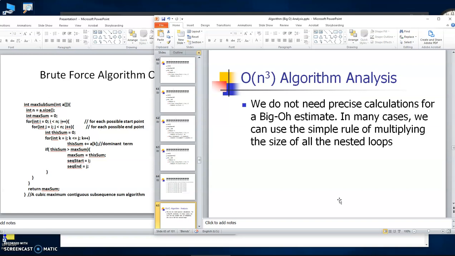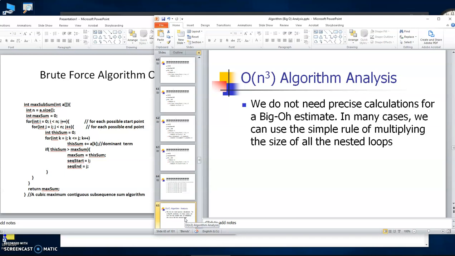And like I mentioned earlier, because this program has 3 loops that are nested inside each other, each one of them goes through about n elements. So it's n multiplied by n multiplied by n, and that gives us an n cubed operation. This is going to take some time for a data set that is large. So the idea is that this is how we can do it as the worst case scenario. And we want to improve it. How can we improve?